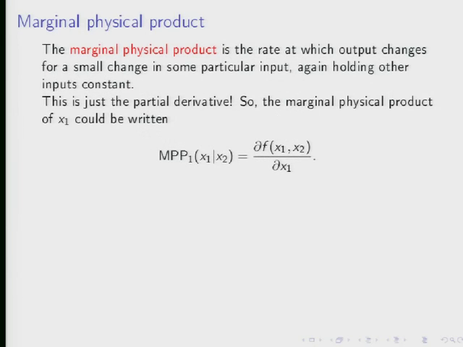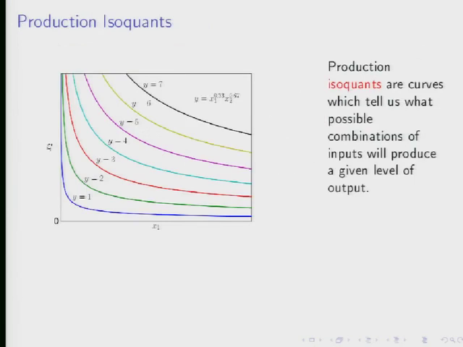So the marginal physical product of good 1 is just equal to df/dx1. It's just a partial derivative. It's the slope of the total physical product held at x1. And of course, when we take partial derivatives, we're already holding all the other inputs fixed, so we don't even need that notation. All right. Questions about these? Okay. Let me change gears. Oh, no, hold on. I'll give you another important example.